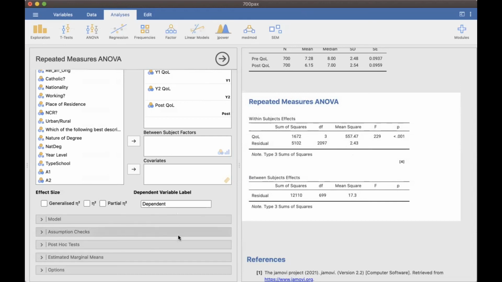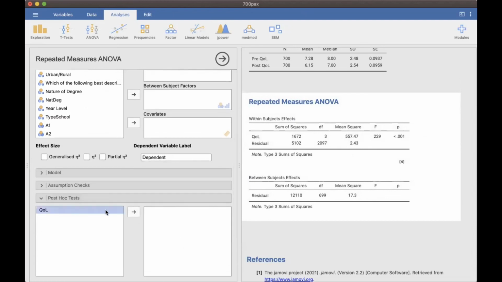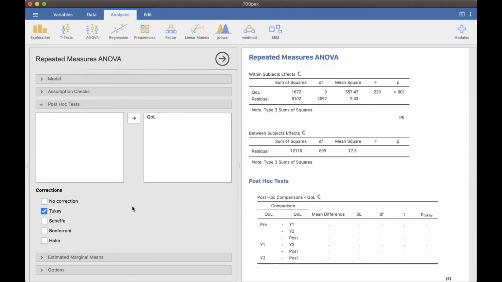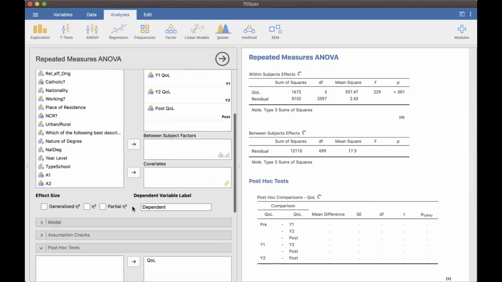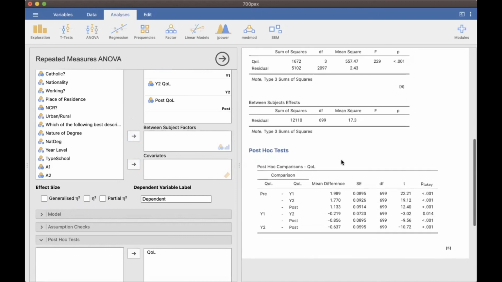So, first, we can visualize it. So, wala pala ditong visualization, no? We can do post hoc tests. So, let's do post hoc tests. Okay. Mabagal lang siya. Let's wait for it. So, ayan. So for the post hoc test, you would see here that the pre versus year 1, the p-value is less than 0.05. So may pagbabago sa year 1.